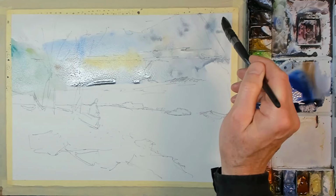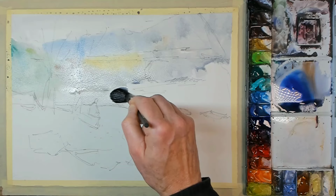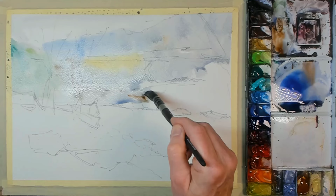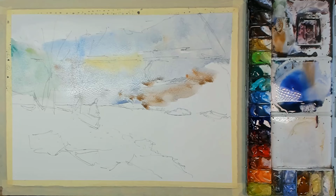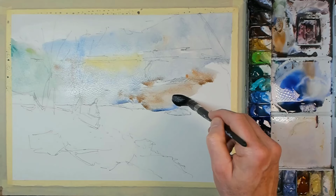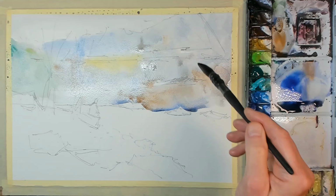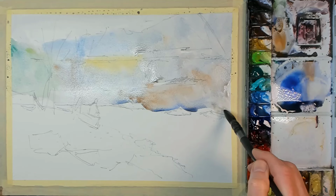Then I've got viridian green, cobalt green, cerulean blue, cobalt blue, ultramarine blue, then alizarin crimson, cadmium red, English oxide or light red, then two up from the bottom is cadmium orange and cadmium yellow. And then running across the bottom, I've got a few gouache colours. I've got a lavender. Bottom right, I've got a light yellow gouache and then a white gouache. Believe it or not, that's a white gouache in the bottom right corner, been contaminated by previous paintings.